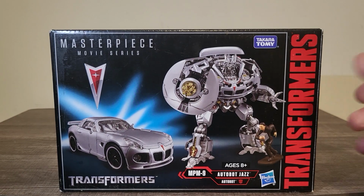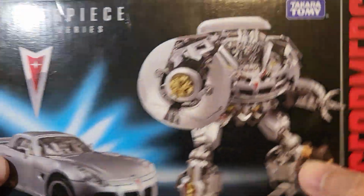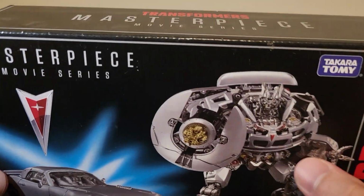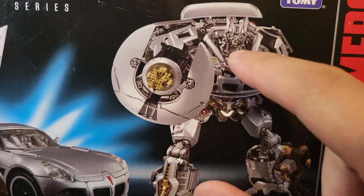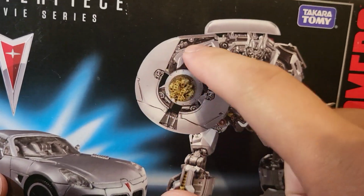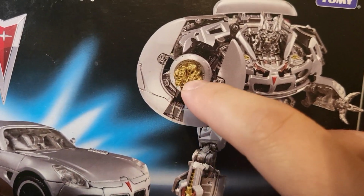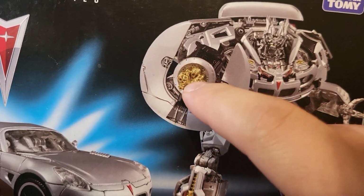So then let's go ahead and take a quick look at the box detailing right here. Really beautiful box detailing, well, more like box art and such. Really great product shots. Fantastic. I'm loving this, especially with the detailing it shows with Jazz right there. Very nice, especially with the gun shield right here, along with the many barrels. I know he's taking the command, but that's a lot of gun barrels right there.